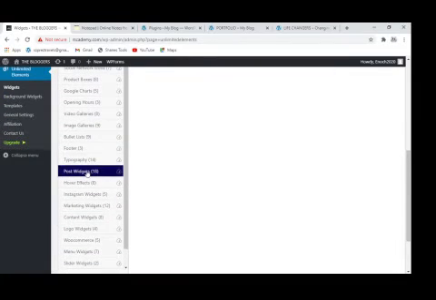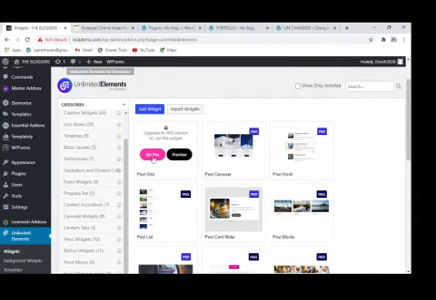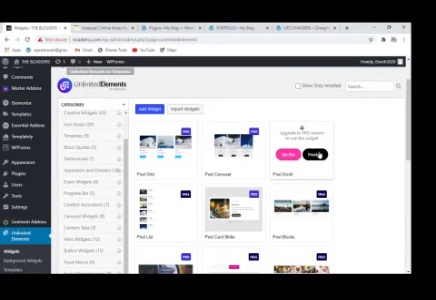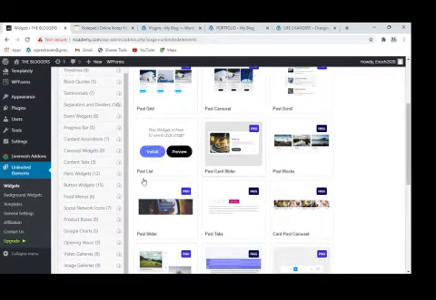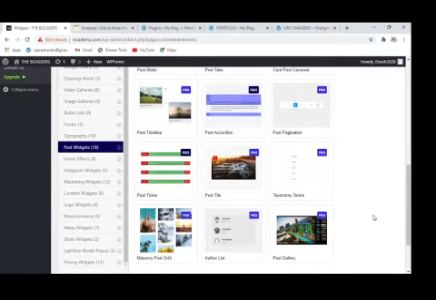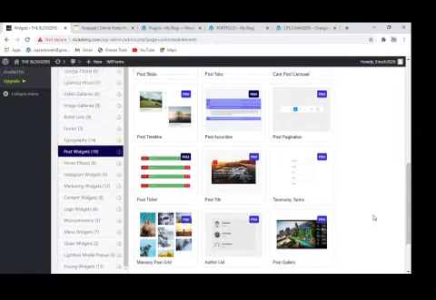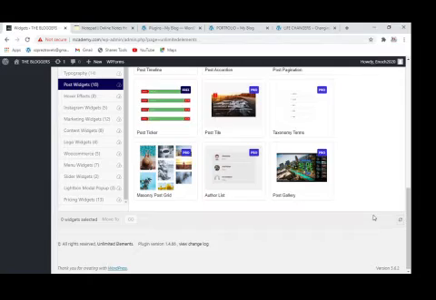Come to post widget. You can see all the fine designs here, they are under pro, they are not free. That's why the pro version is very much okay. But this one that is free, post list, install it. Post style, you don't need that. Which one again? That's the only one we need here.